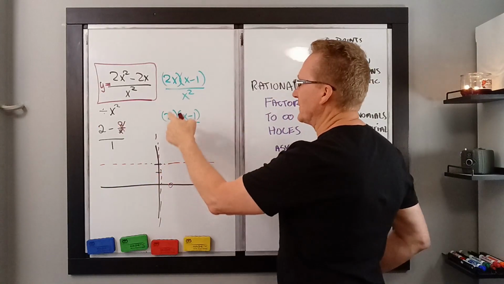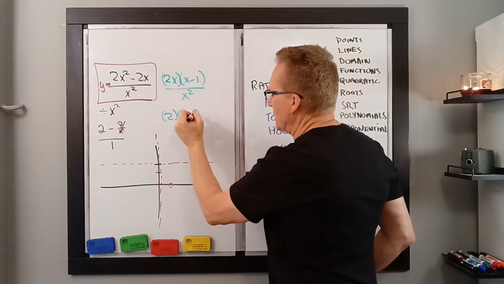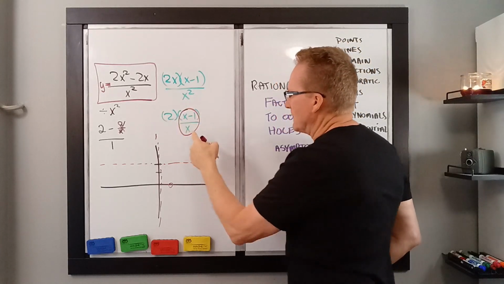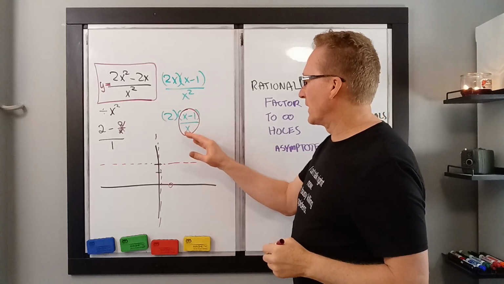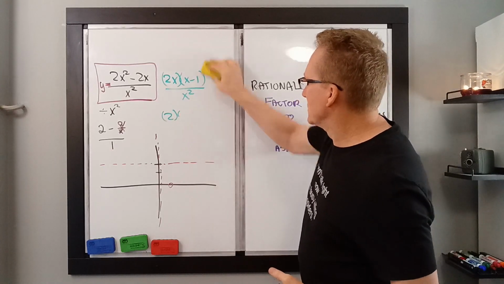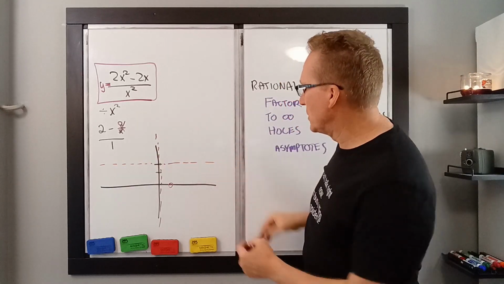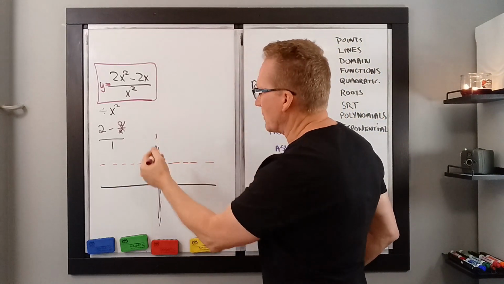I did this a different way here by factoring out a 2x, just like this, and realizing when you get really big, that value, x minus 1 over x, is basically going to be 1. Those are the same. So that's just another way of showing that it has an asymptote at y equals 2. So we know the line's going to get near it. We just don't know where else it's going to go.